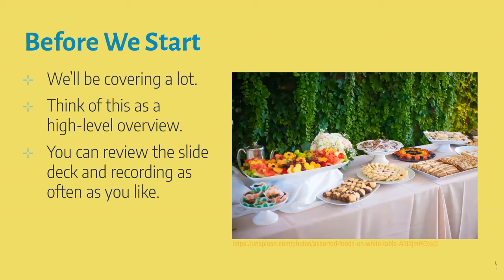So I addressed that in two ways. Those of you who have been through this class before will probably notice two things that are a little different. One is that I have simplified it a bit. And the other is that where it can't be simplified, I think what you're seeing on the screen hopefully will help. Our other choice is to split this into three or four classes, which isn't really reasonable with our curriculum. So we will be covering a lot.